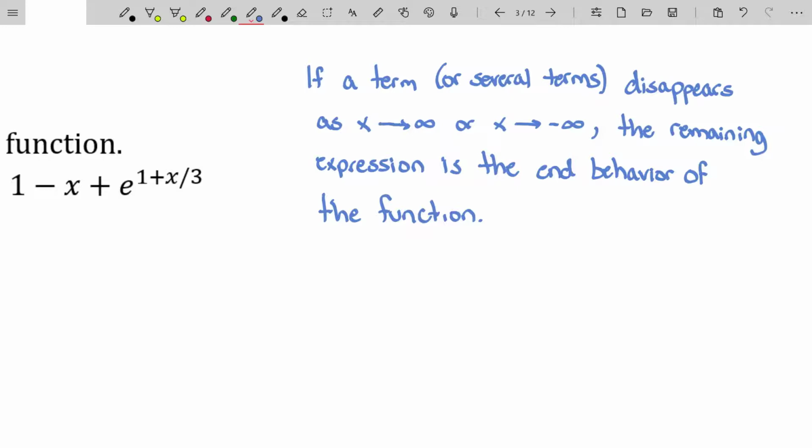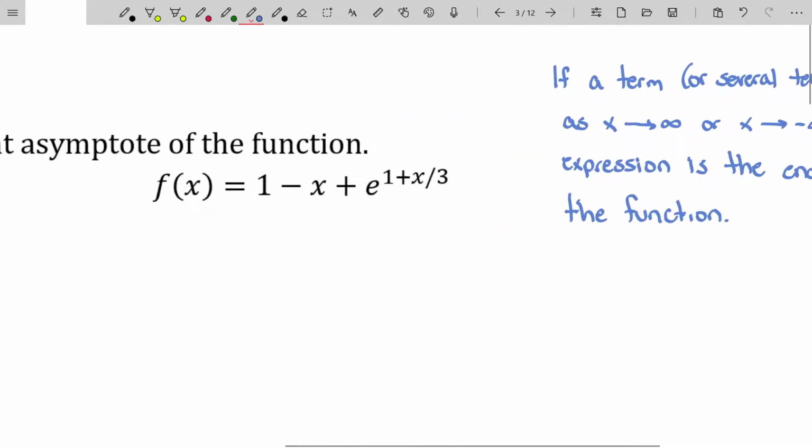Although, to be honest with you, if it's non-linear, the end behavior can get a little bit wacky. So we generally don't worry too much about non-linear end behavior. However, I'll give a few examples just so that you could see that as we move forward. So in this case, here's a function.